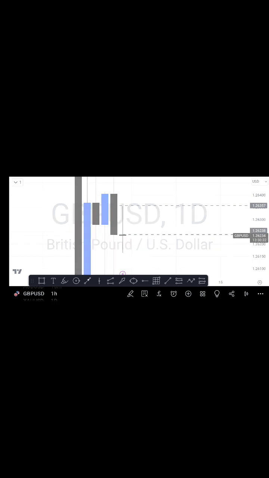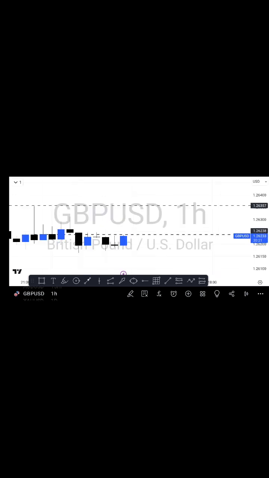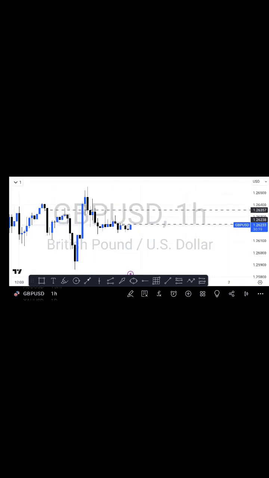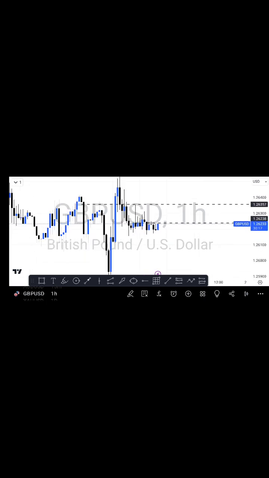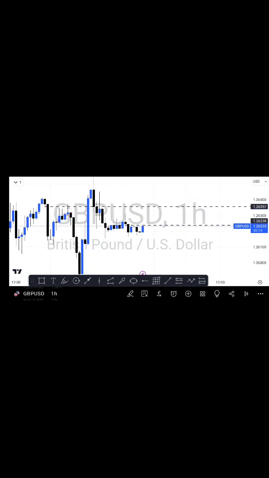And let us see how the chart is now that we know where our accumulation phase was occurring, right? Okay, so this is the 1 hour time frame. As you can see, this is the accumulation phase, right? So if it's like this, we do know that the market had opened here. It opened here. So the market had opened in this area, went all the way down. It went down first.